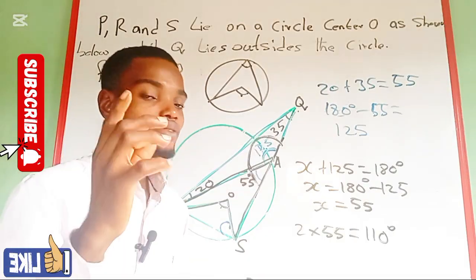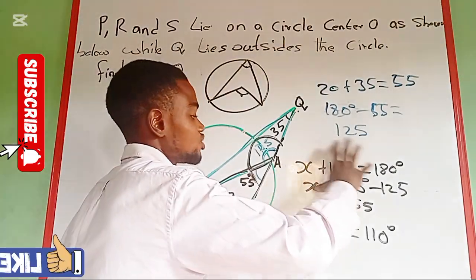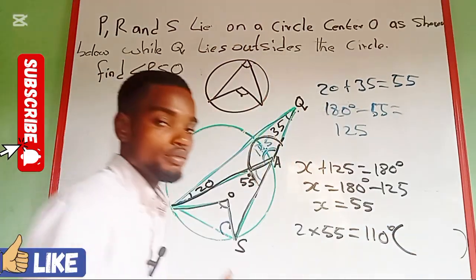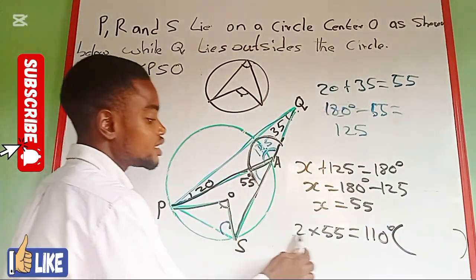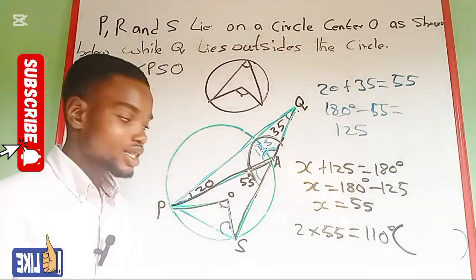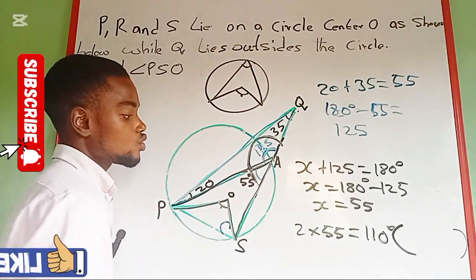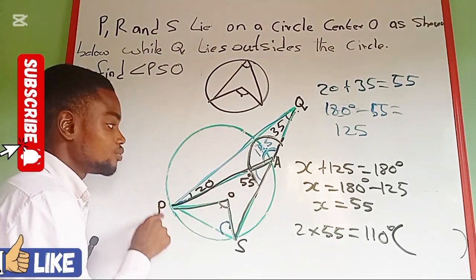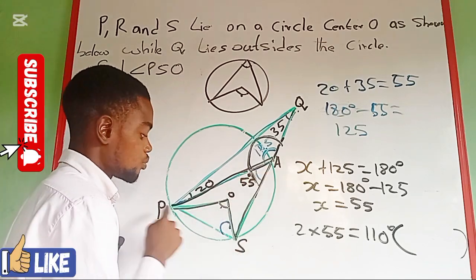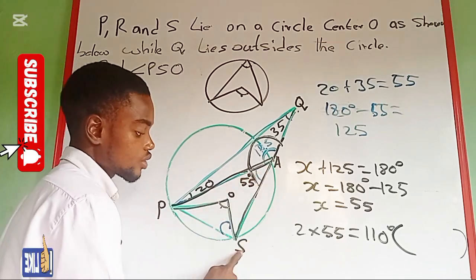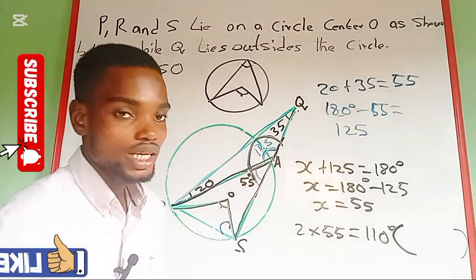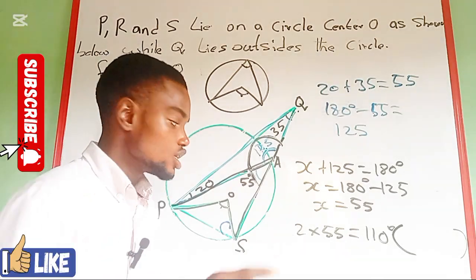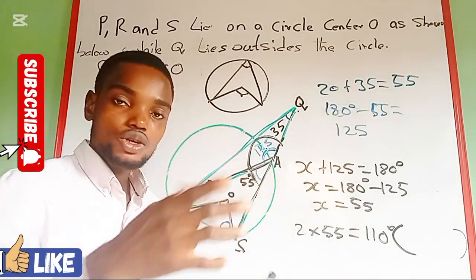Now, mind you, if this is a theory question, this is not how you're going to be answering it. You're going to be proving it for them in brackets, and you're going to be writing where these angles we are picking are located. For instance, the angle we are talking about, which is 55, is letters PAO or PAS, sorry, or SAE. That's how I would state it. But because it is not a theory question for a JAMB student, you won't have to state all of that. You just solve and go.